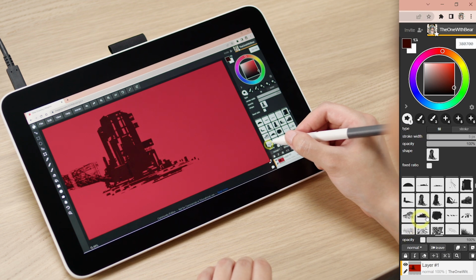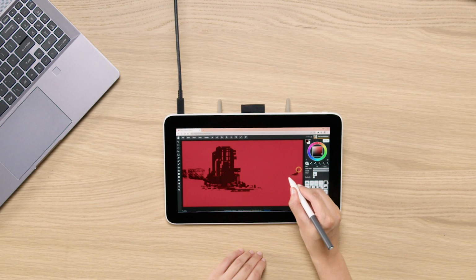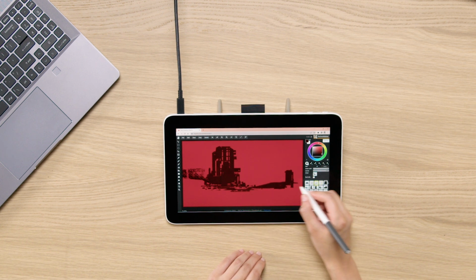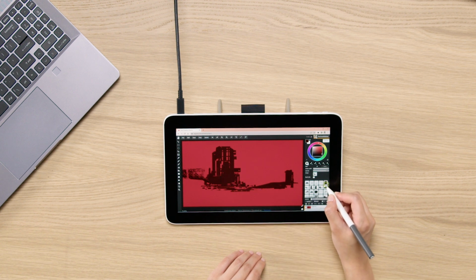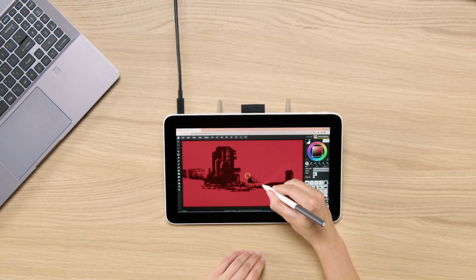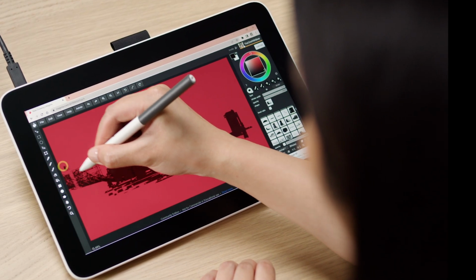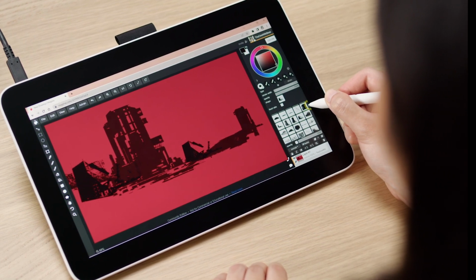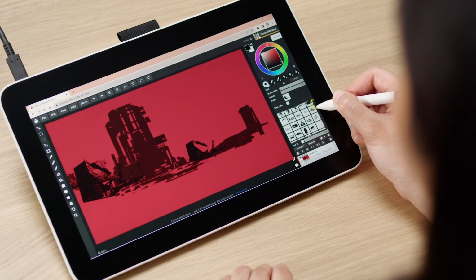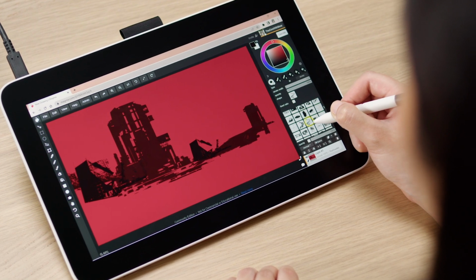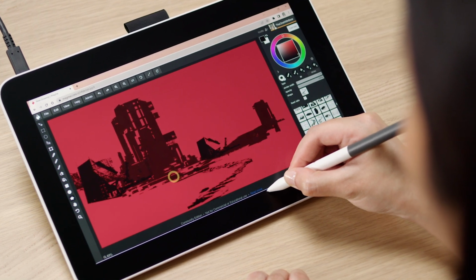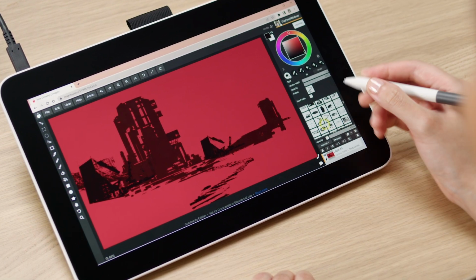And let's see what other shapes we can add. Maybe this one. Interesting. Looks like a pretty industrial looking landscape already, right? Maybe add a little bit of rocks here and there. And I think I saw a pathway that I feel like might be, oh, there it is. I'm going to use the pathway. Aha, that's fun.